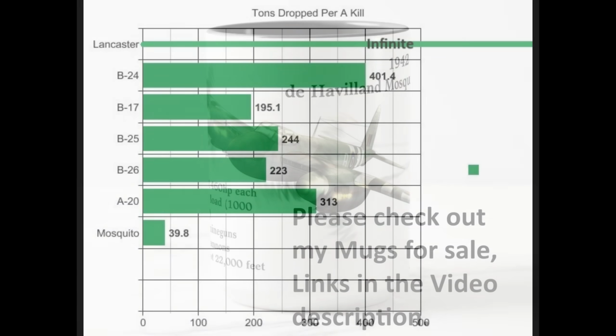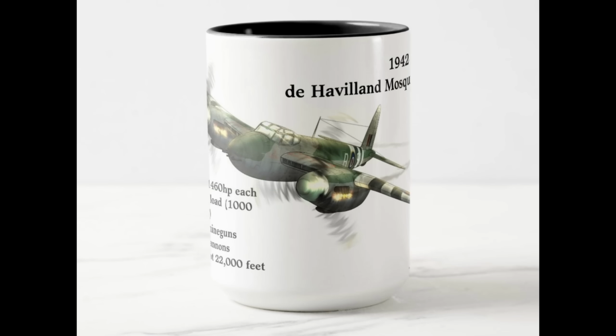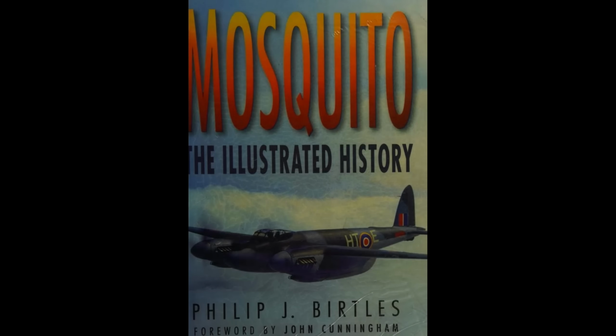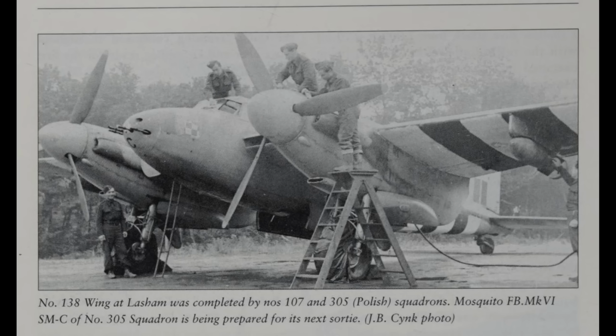Of course, this makes a lot of sense considering the altitudes involved. On these sort of missions, Mosquitoes would typically cruise in at about 5,000 or 6,000 feet and dive on the target, releasing their bombs at about 1,500 feet. This method is more accurate than any heavy or medium bomber dropping its payload from up high. A book on the Mosquito gives the loss rates on these missions at 1.5%, which works out to about 0.6 losses per A-kill. Lower than the losses of any of the U.S. bombers, and of course with far lower crew losses, because the Mosquitoes only carry a 2-man crew.